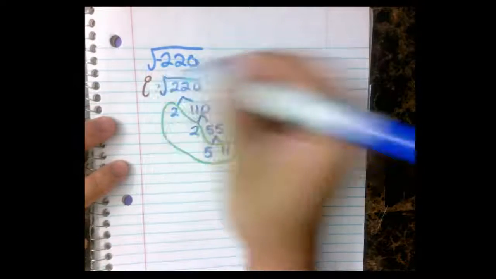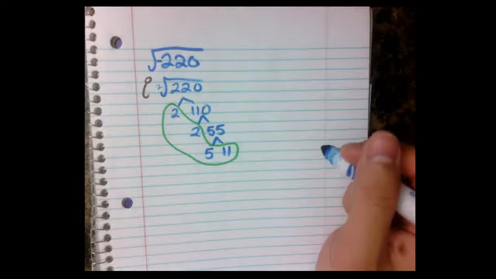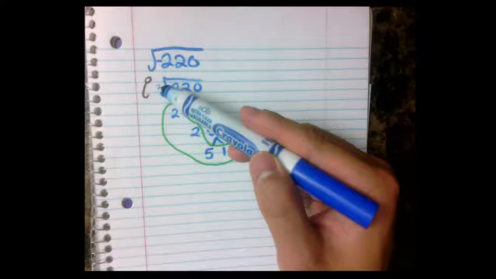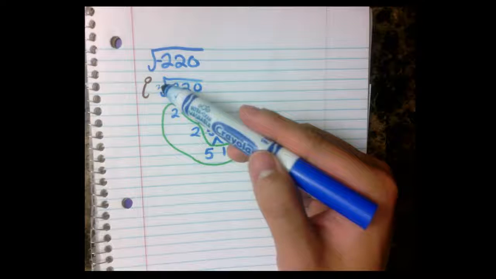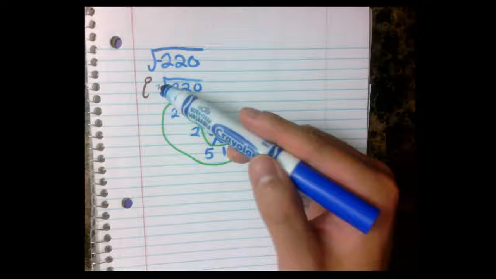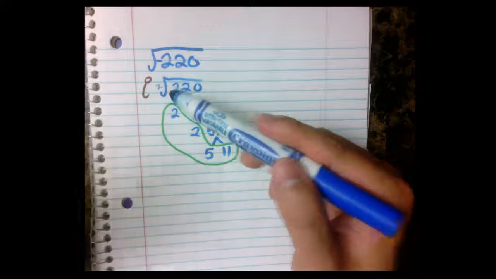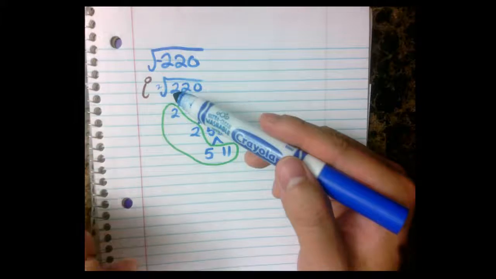There's a little invisible 2 there. I went ahead and wrote it in, but we never write that in math. Sometimes that's a cubed root, so you would see a 3, a 4th root, a 20th root, a 100th root, something like that. But there's going to be some number there. What that number indicates is how many of the same number you have to find. In this case, we just have to find groups of 2, or groups of pairs.